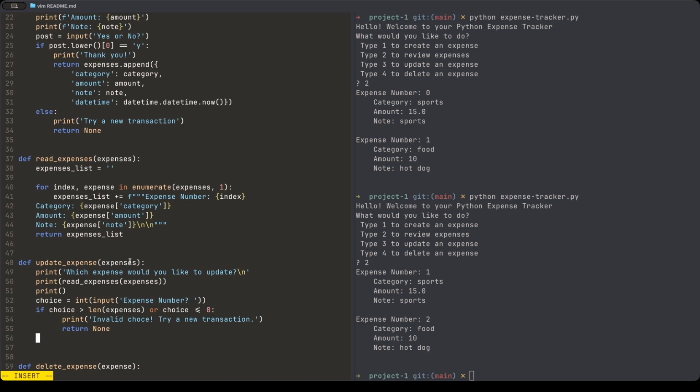So if that's not the case, then we will start collecting the information. So again, we need a category equals user input.